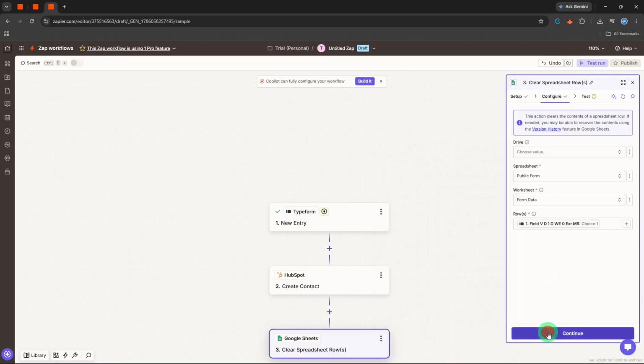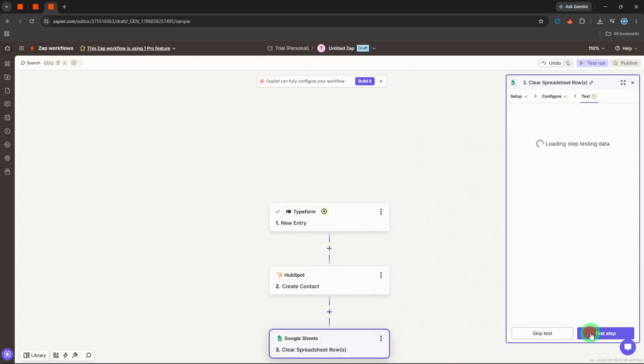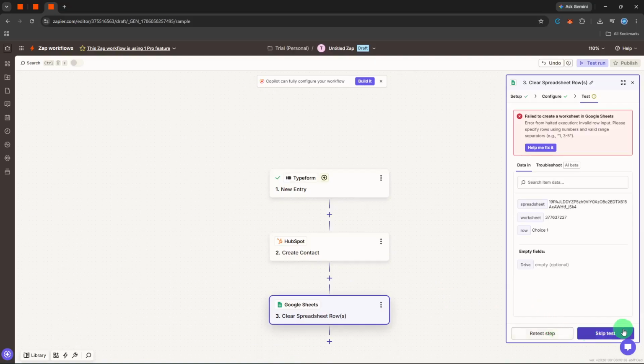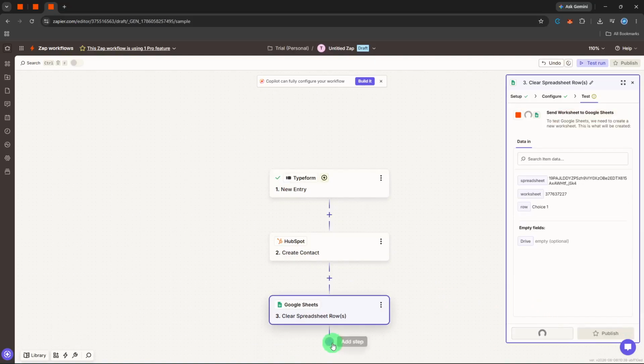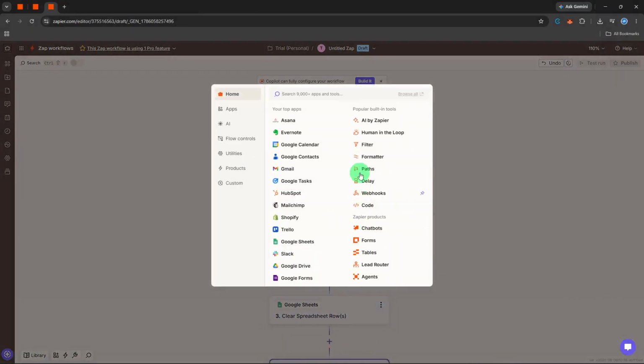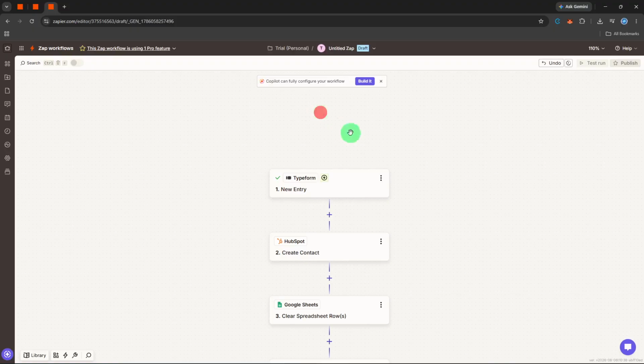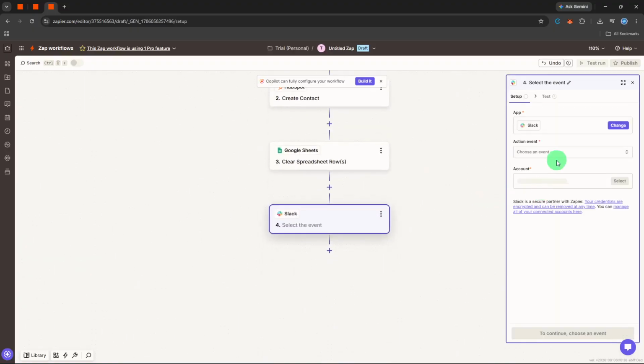The message construction is where people get cute and then regret it. Keep it scannable. I use a simple block. New lead received, name, company, email, product interest each on its own line, pulling the field placeholders from the trigger. Type the text in the message field, then insert the placeholders using the dropdown. No markdown, no emoji parade, just the facts. Test it. Your Slack channel should light up with the sample data.